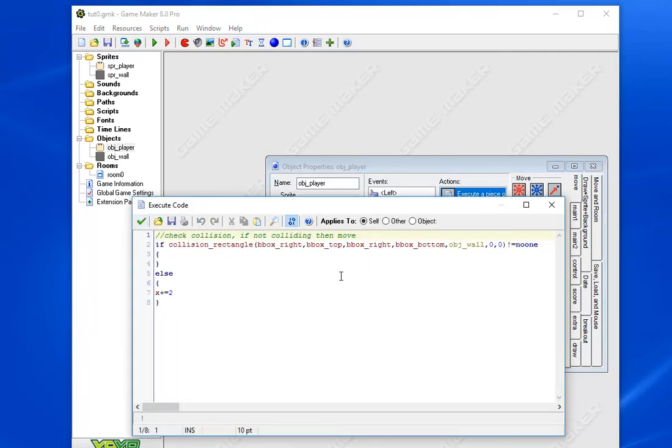I mean, YouTube, you can pause it if you want, but it's really very simple. We're checking for a collision. We're specifying our X bound, our first Y bound, and then our right and our second X bound and our second Y bound there, and then the object. If the collision is precise, we'll get into that more later. It's not that important. Our collision objects are both square-ish, so it really doesn't matter too much yet. And not me, we're not checking for this specific object, so it's not important because we're not checking for a collision of the object player. That would come into play if we're checking for the collision between 2 players in this case.